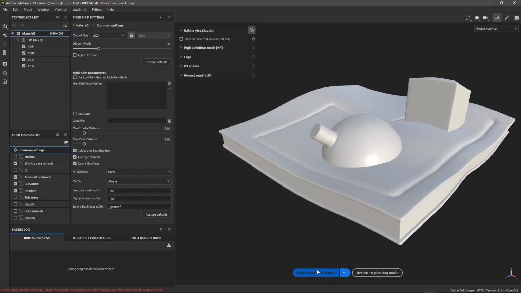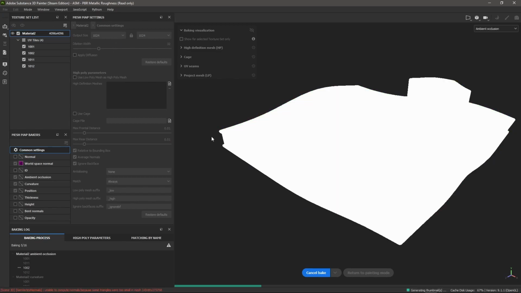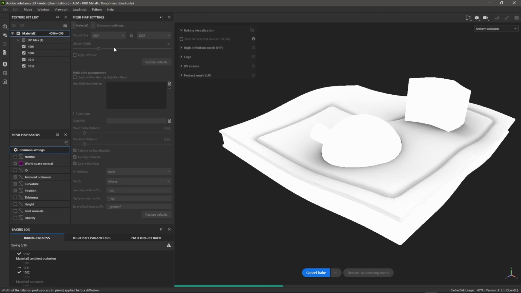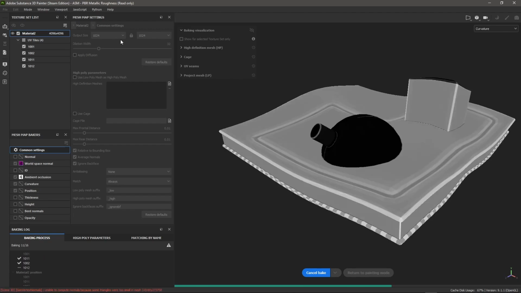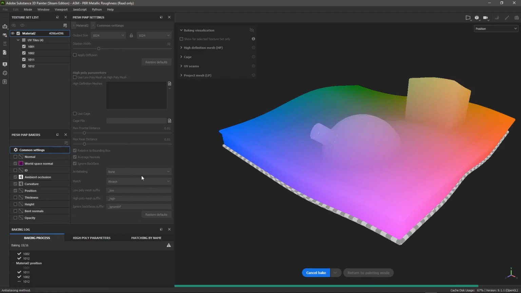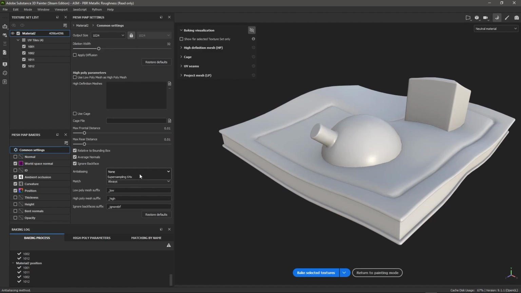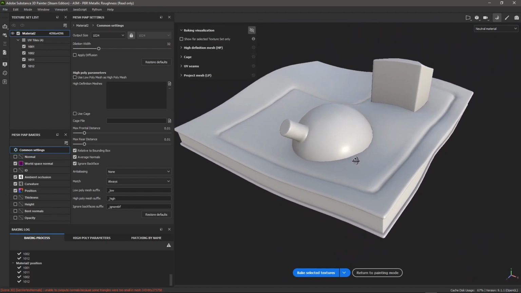Let's say I want to bake with this resolution. I usually do some tests before, and then I increase a lot my output size, and I actually add some anti-aliasing, so that maybe in the final stage I may want to go also with 64, but in this case let's pretend that this is fine, this is good enough.